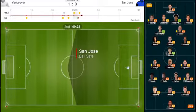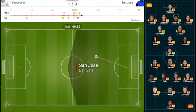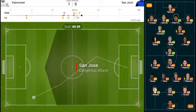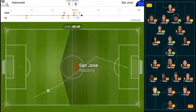The cross goes behind Illumi. And now Kekanovic coming back. He and Ahmed dueling again. One back by the Canadian Central for Nelson. Berhalter for Muller. Floated up. Ahmed is there, bounding towards the goalkeeper, and Danielle's able to calm things down for San Jose, and a quick restart going the other way for Espinosa.